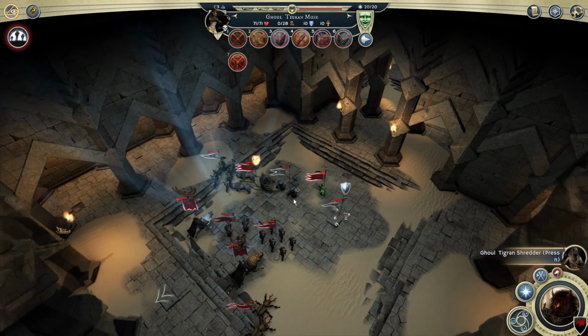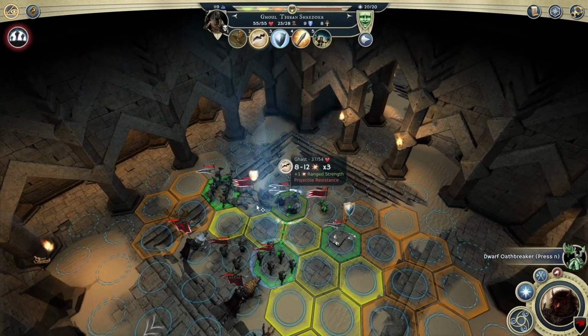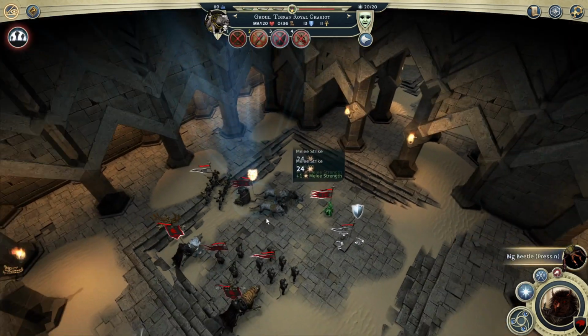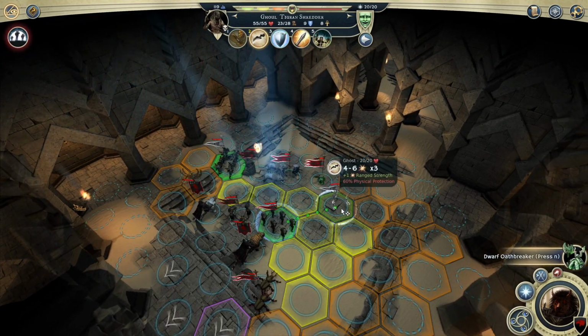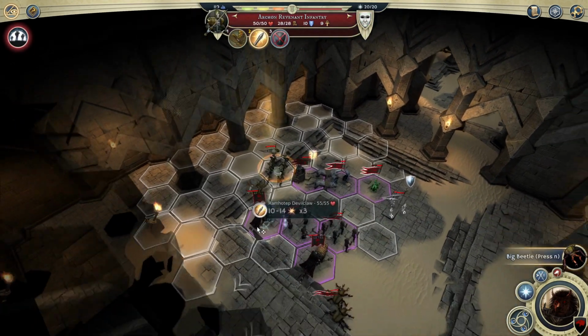So now, we want to kill probably the Ghast and do the exact same thing. We should actually be able to do that without too much trouble right here. There we go. And then, just like that, we got ourselves a Ghast as well. Fantastic. All that's left now is this Revenant Infantry.